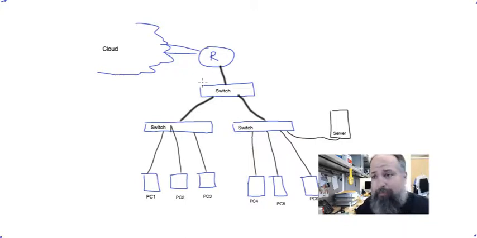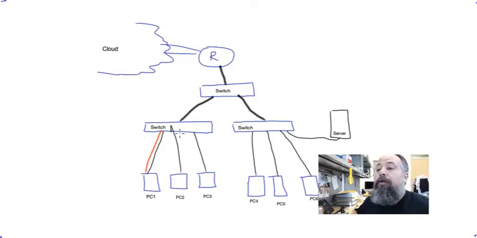So first thing that happens is, when you turn PC1 on, it's going to send out a request for an IP address. It doesn't have an IP address, and it's set up to use DHCP, Dynamic Host Configuration Protocol. So it sends out that request. The request gets to the switch. Now this is a broadcast request because it doesn't know what network it's on, so it can't send it to anybody. It just broadcasts it over the MAC address. And if you remember, the MAC address broadcast is FFFFFFFFFFFF. So it gets to the switch.